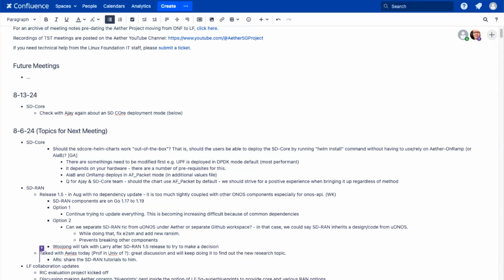At least he or his students will try to deploy SD-RAN on their setup and then do some practical things with it. We also briefly discussed potential research topics. One of them is secure communication within the near real-time RIC. We are using the gRPC protocol, but we would like to make it a little more secure.